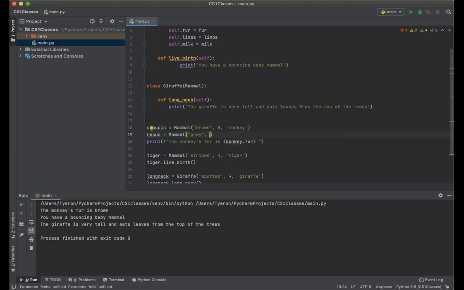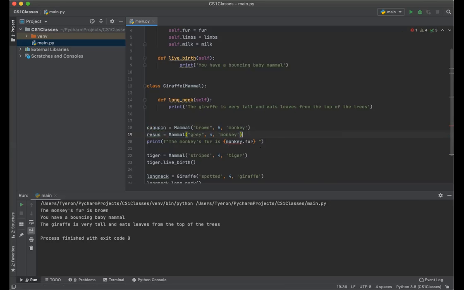I don't know if a rhesus has... I think it has to have a tail, but I don't know if it's... I'm going to say four limbs on that one, and it has... I'm going to say it has monkey... Nope. Why not? Monkey. Can't spell straight. Okay. It has monkey milk as well.